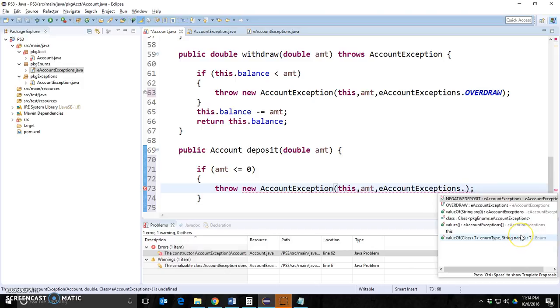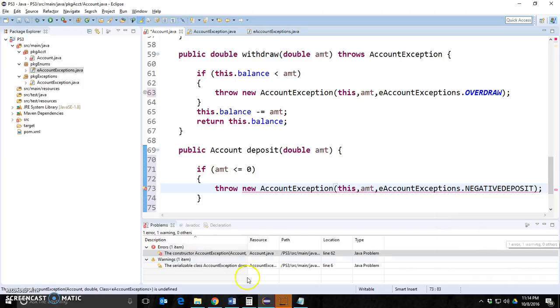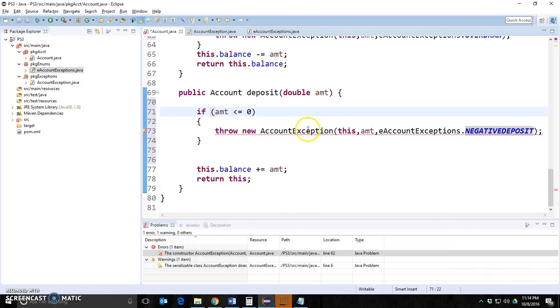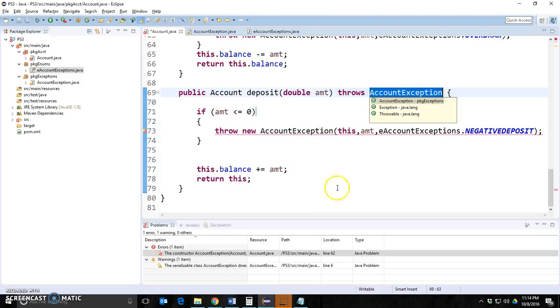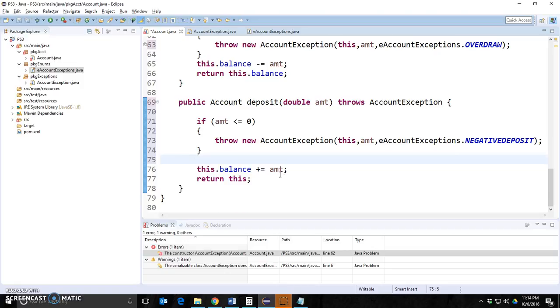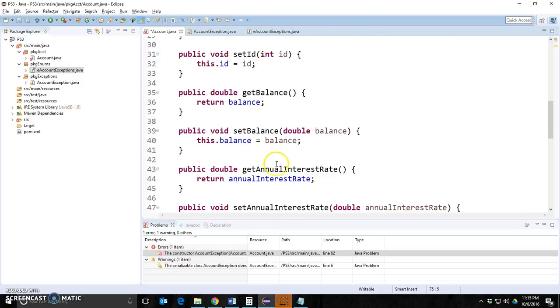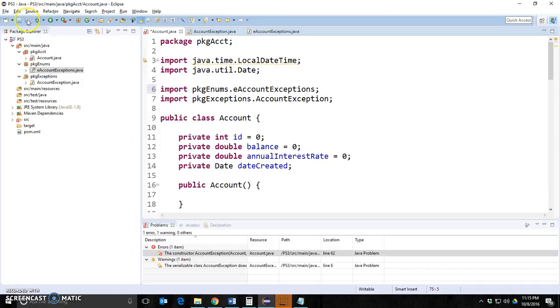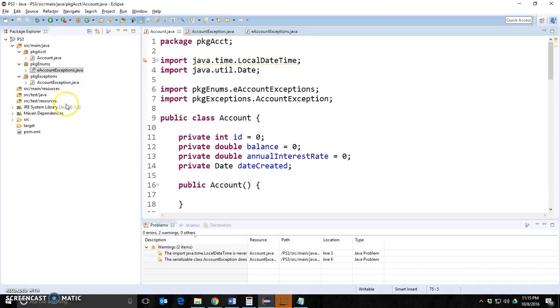I'm going to say dot negative deposit. And it's going to bark at me because I'm not doing a throw. Do a throw around it. Oh, sweet. I've got account. I've got withdrawal. The rest of it looks good. Nothing fails from compile. I think we're in pretty darn good shape.